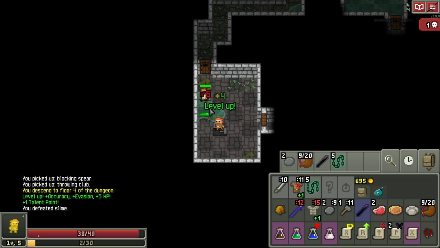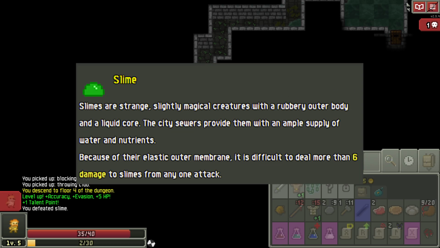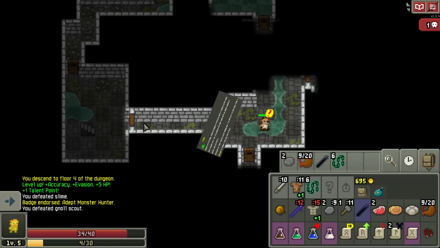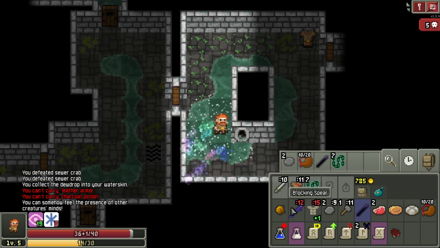Every enemy has something unique, and the slime has a damage cap of how much damage it can receive. I didn't know that. I'm going to stand here in case this is a fire potion.